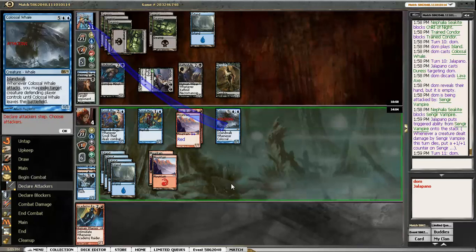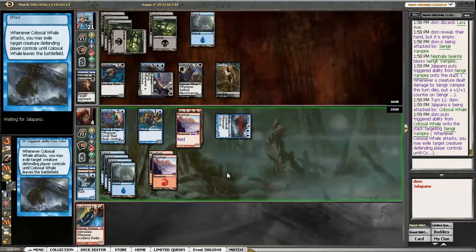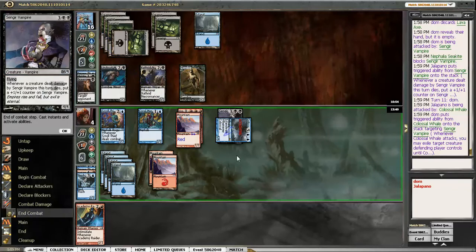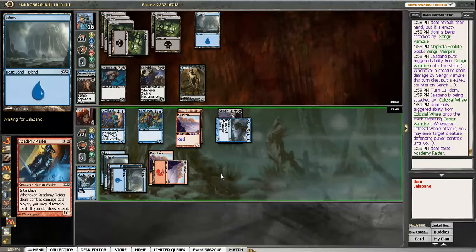So we attack and we have to eat up his Sengir, right? Yeah. Can we attack with anything else? No, I think it's not safe enough. Sengir Vampire got eaten by a colossal whale. A colossal whale. It's bigger than you could ever imagine. Just look at it. Its eye is the size of a ship.